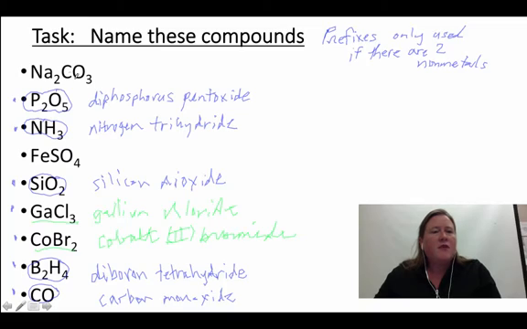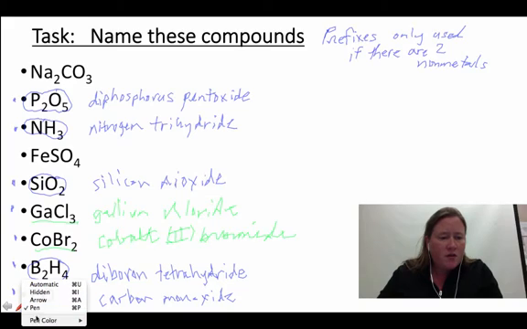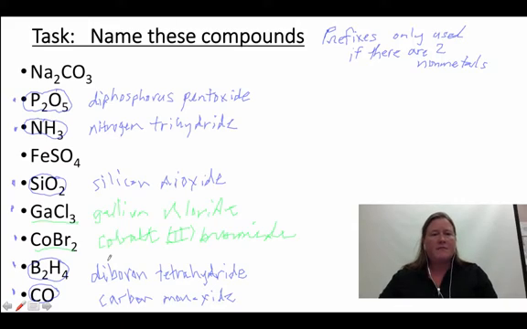That brings us to these more complicated ones with three or more elements. I'll change my pen color again. Looking at this one, I want to remind you that with ionic compounds and with all compounds we've studied so far, there are always two parts. Most of the time, the first part is just the element. So here, I'm sure most of you could tell me that this is sodium and this is iron. So that means you have to figure out what the second part is.